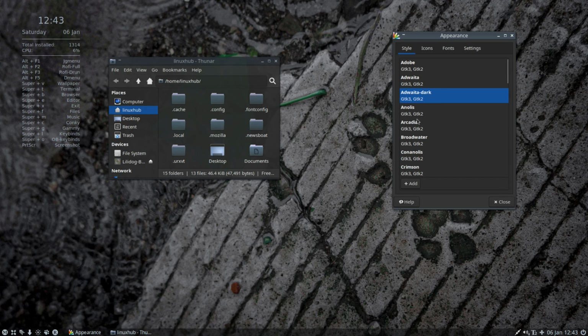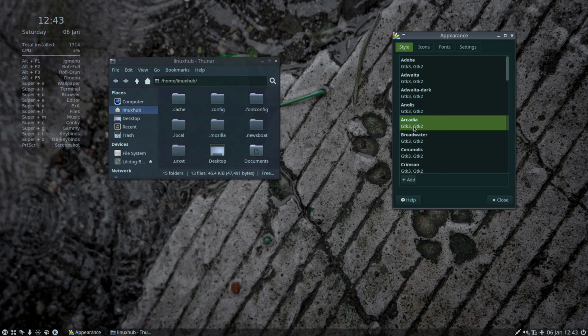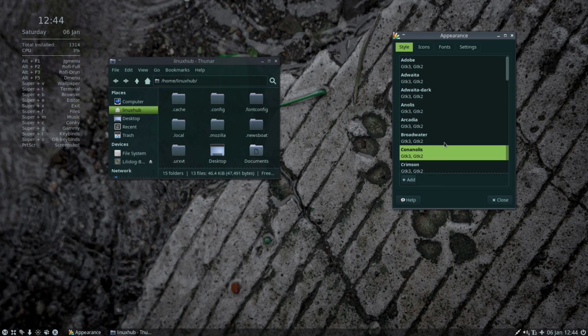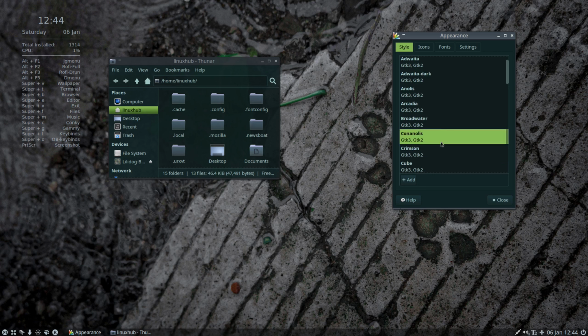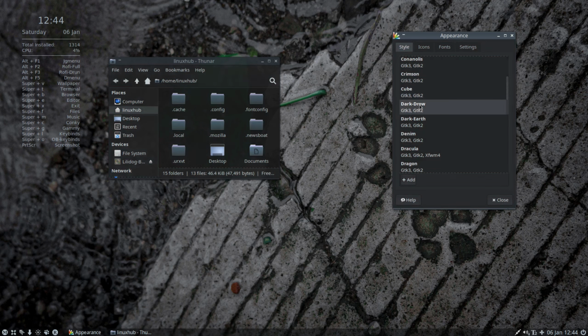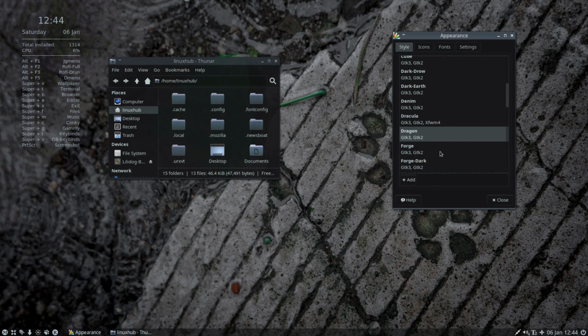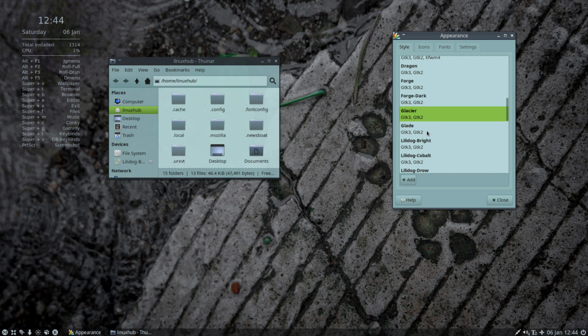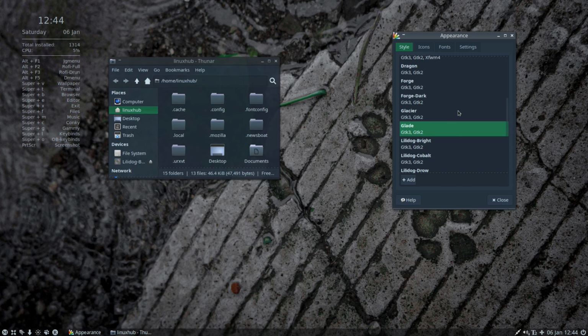Adwaita, Adwaita Dark, and we have quite a few themes on here, so it has a whole lot of them. You can just have days of fun right here, changing the themes if you wanted to. So I'll just leave it right there.